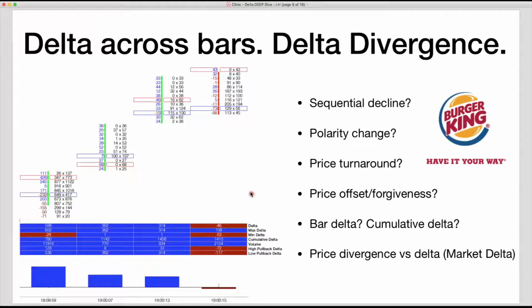So what's the situation we've got going on here? Price is trading upwards, upwards, upwards. Okay, this candlestick has come down, but we still made a new high. What's happening to delta? Well, we've got 598, 362, 314. So we can see we've got a sequential decline in the positive deltas. It's getting lower, lower, lower. This one, the delta went negative.